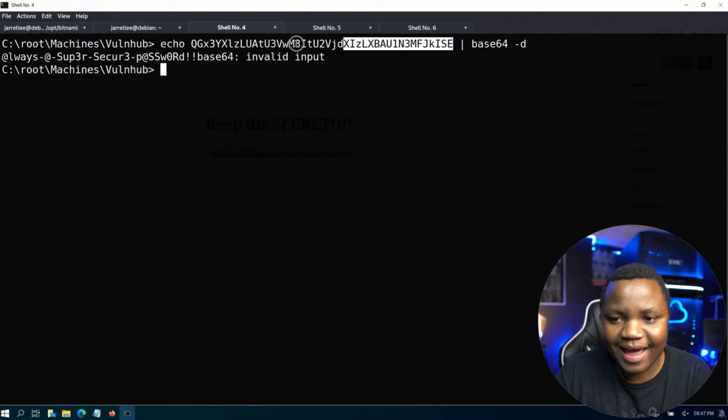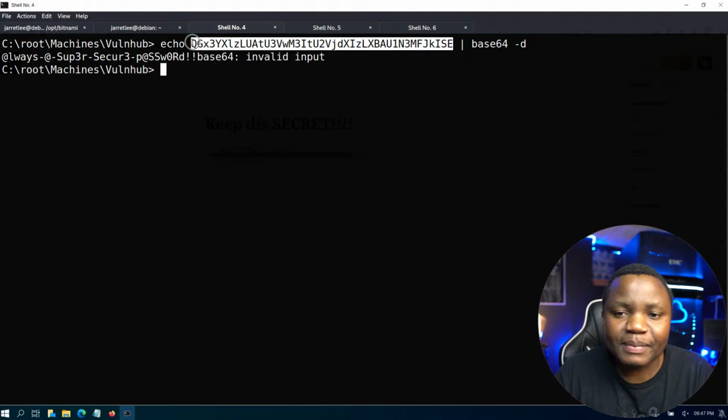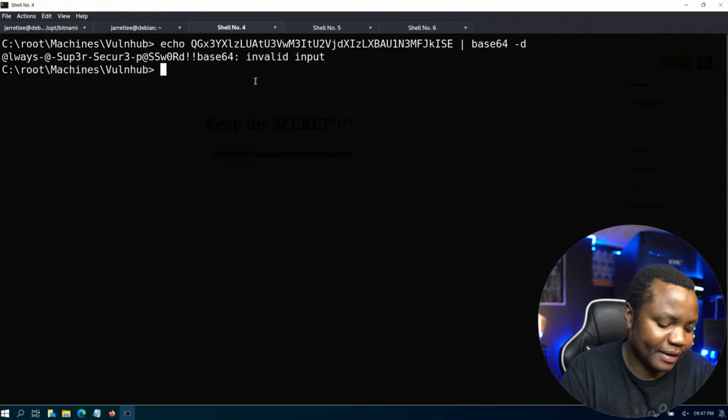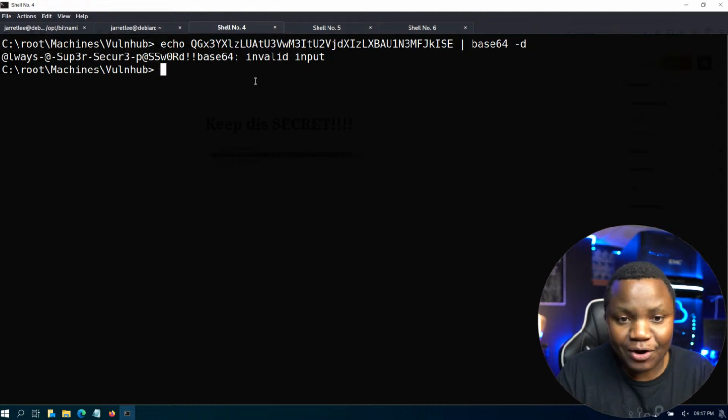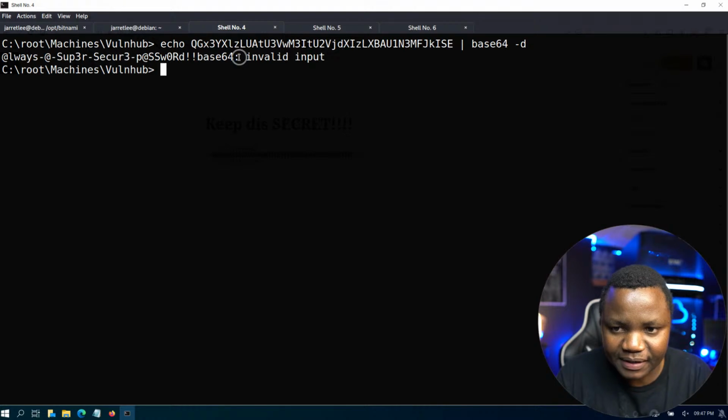So I guess I didn't think this was base64 because I usually know that with base64 I get the equal signs. But I don't know. I echoed it to base64 and sure enough, look at what happened here. Always super secret password base64. It says invalid input.